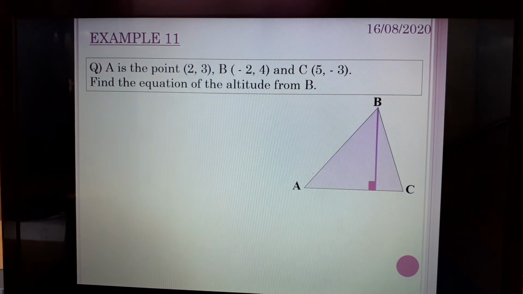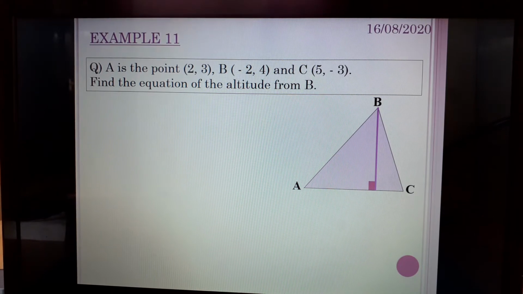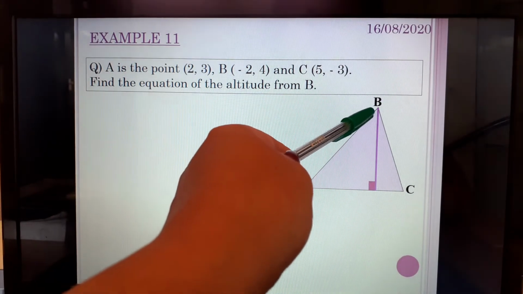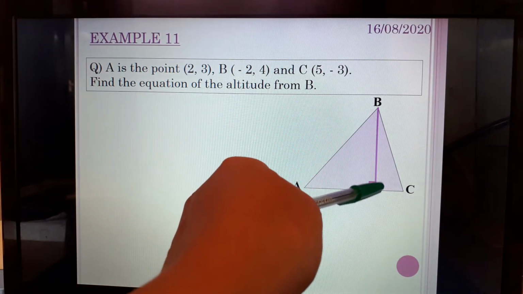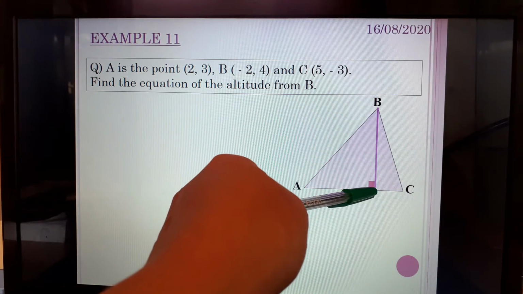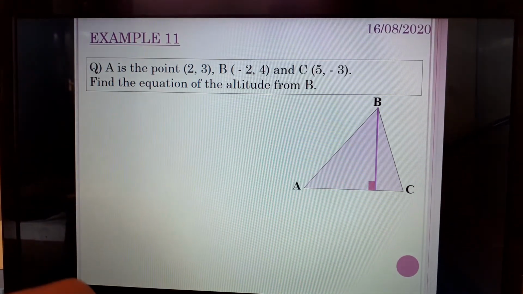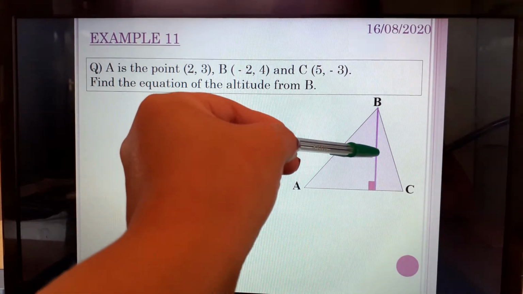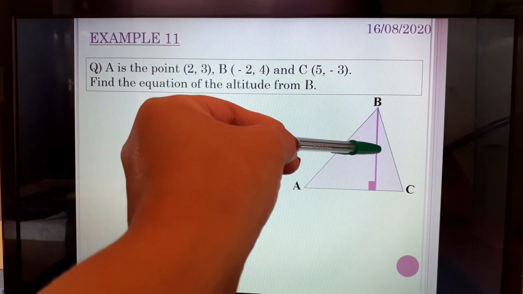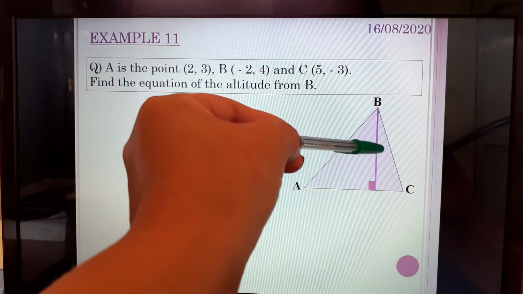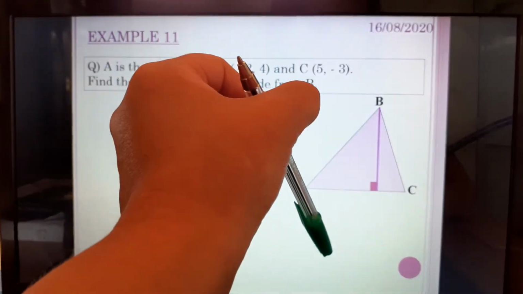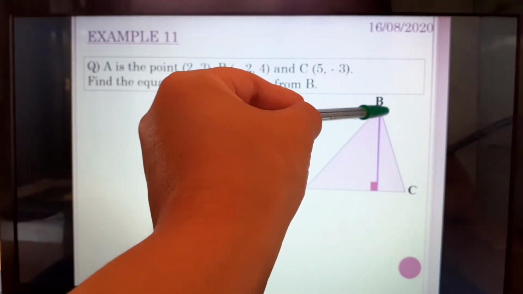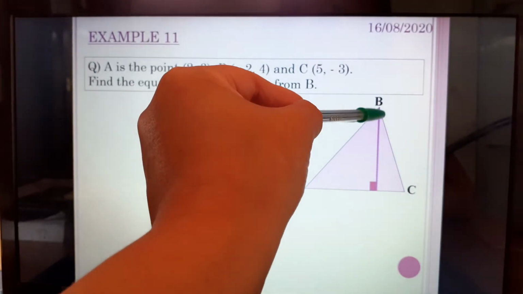So here we have a triangle ABC and a line drawn from the coordinate B because it's the altitude from B. So you need to know that an altitude meets the opposite side at right angles. You need to be able to sketch that. Now, if you look at this now, we're going to find the equation of this line here. What do we need? We need the gradient of the line and we need a coordinate on the line. This one's different from the perpendicular bisector in that we already have a coordinate. B is on that line. So we're fine for the coordinate.